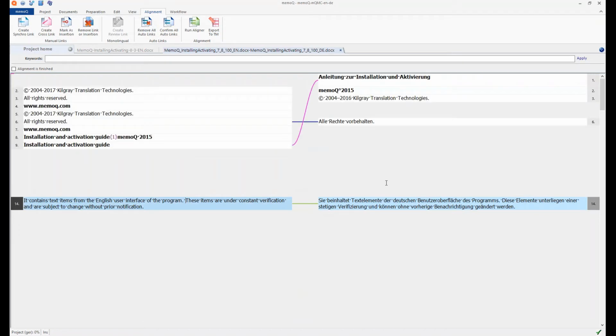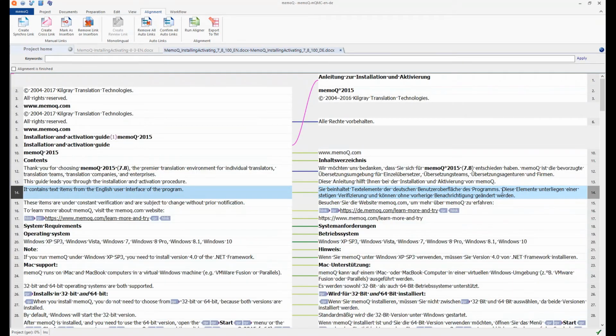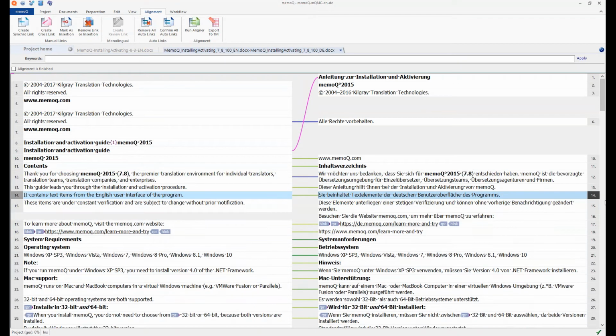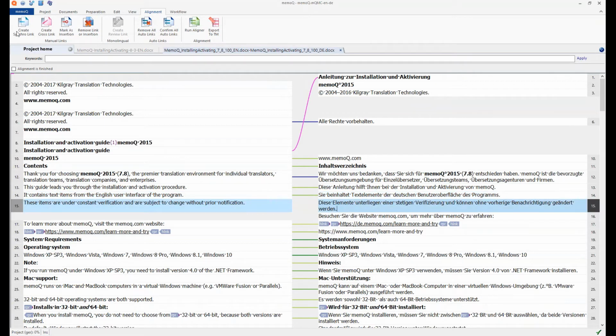Sometimes it's overeager and joins segments on a whim, but we don't need this. So you can do stuff to fix it.